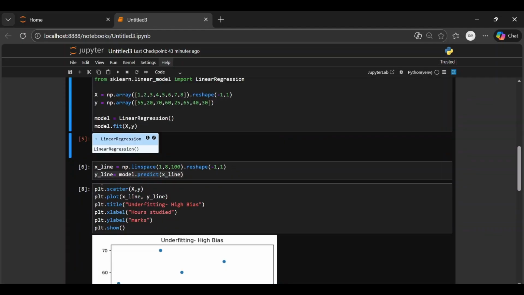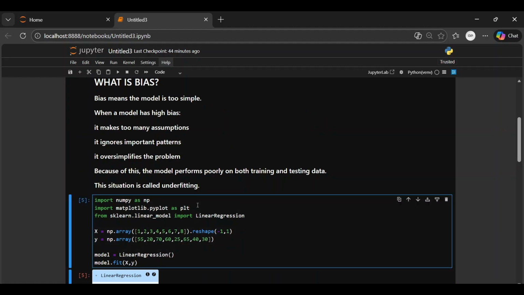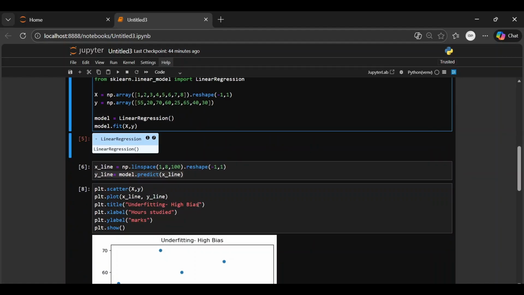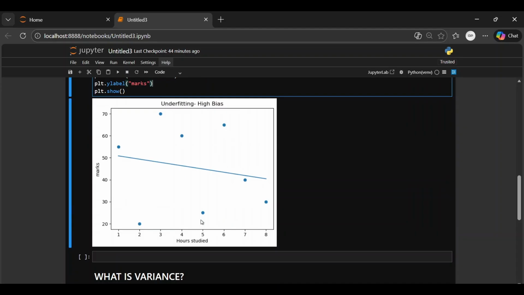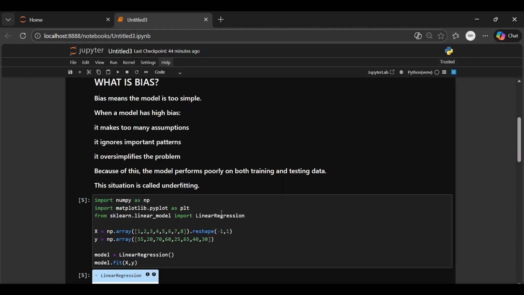In the above code, do not worry about what we do here. In further videos, we can discuss libraries like matplotlib and seaborn that are used for creating graphs. In this video, let's see only the big picture and understand what bias is.